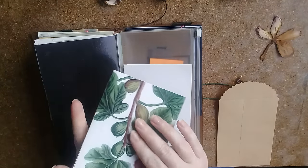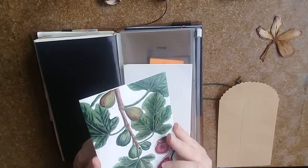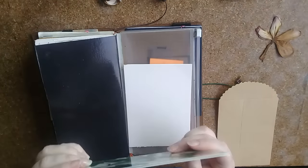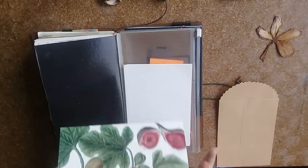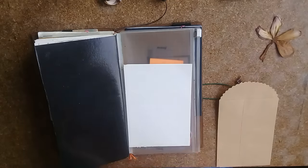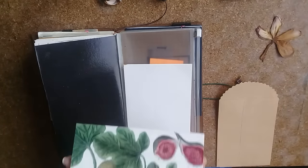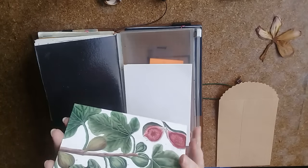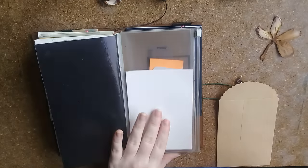Then I've got a blank card, which I got the idea from Seaweed Kisses. Such a great idea to have a card on you, so that if you stay with someone or someone really helps you out on your trip, which always happens if anyone goes on long trips, you know, things go wrong, and someone really helps you out or someone's super kind, it's just nice to have this on you so you can just give someone a nice card to say thank you.